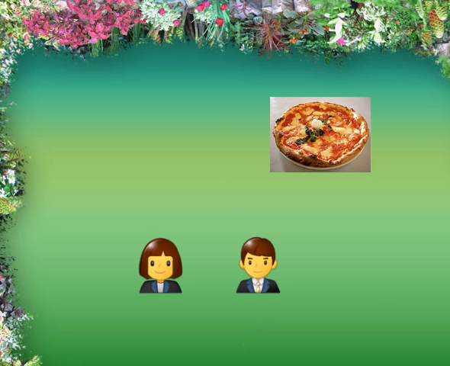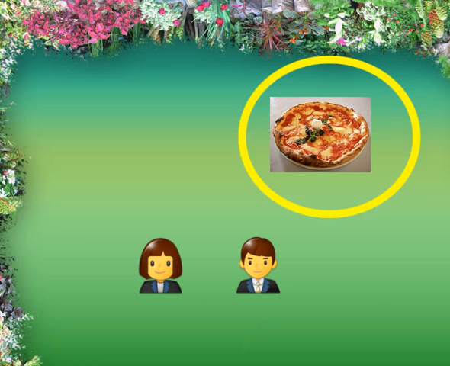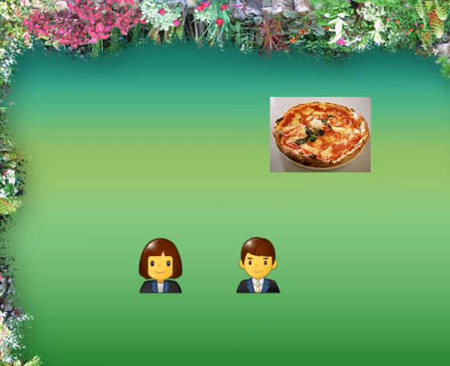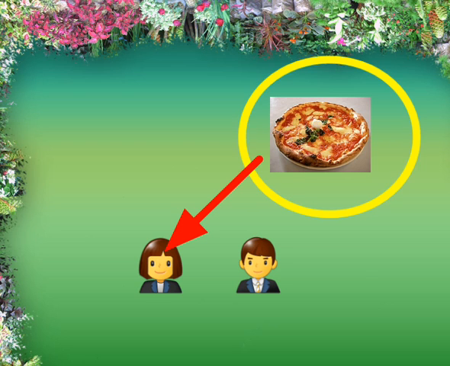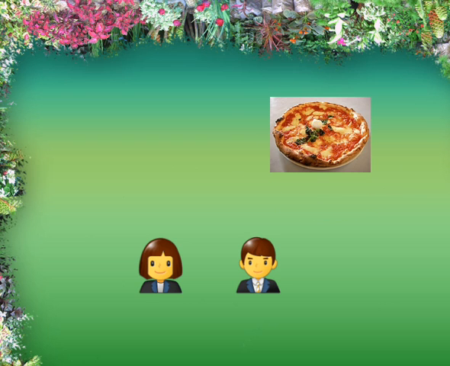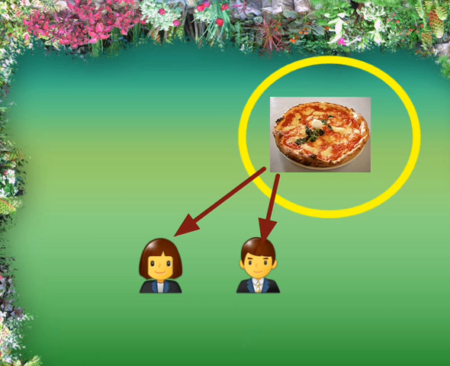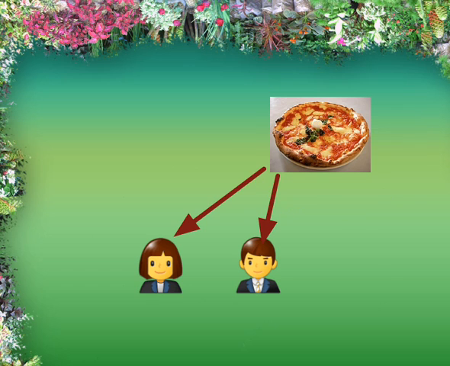Now, on another day, she bought only 1 pizza. So, what would she do? Because there is only 1 pizza, but there are 2 kids. His mother should be fair, isn't it? She can't give this one whole pizza to only Ramu or to only his sister. Now, this one pizza has to be divided among these 2 kids equally. So, what does the mother do? Any idea?